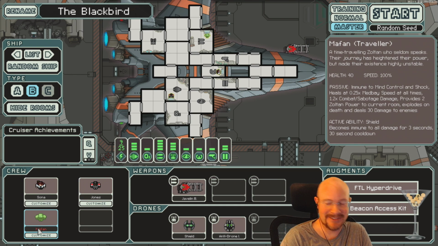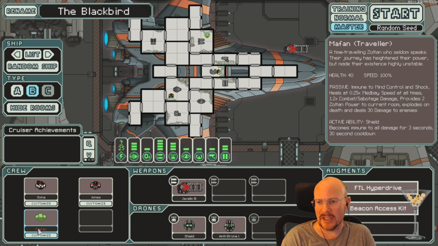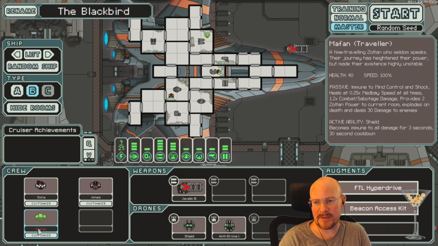And we have Mafan, the traveler from Into the Breach, I guess. Let's see. Their journey has heightened their power, made their existence highly unstable. Immune to mind control and shock. Not sure what shock is. Maybe is that stun? I don't know. Heals at 0.25% med-based speed at all times. Slightly improved combat sabotage damage. Provides 2 Zoltan power to current room. Explodes on death. Deals 30 damage to enemies. Active ability shield becomes immune to all damage for 3 seconds.